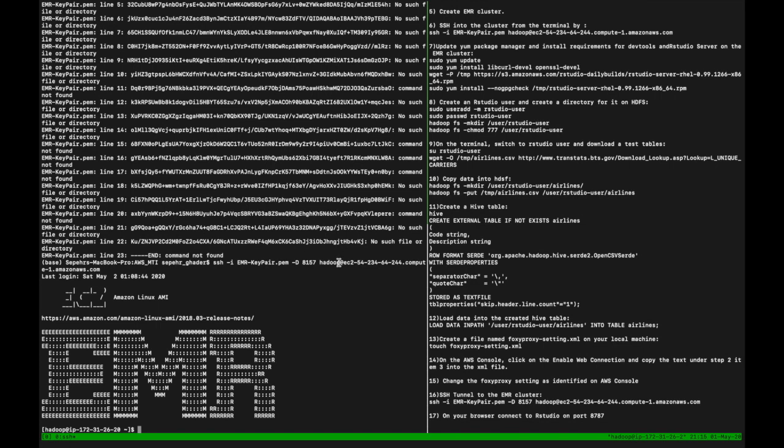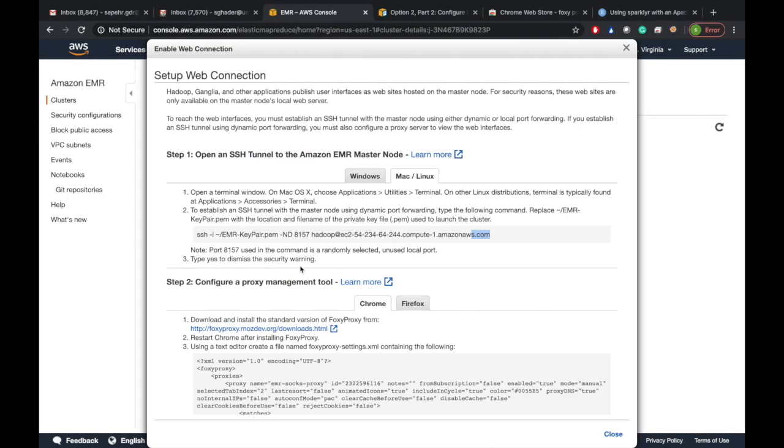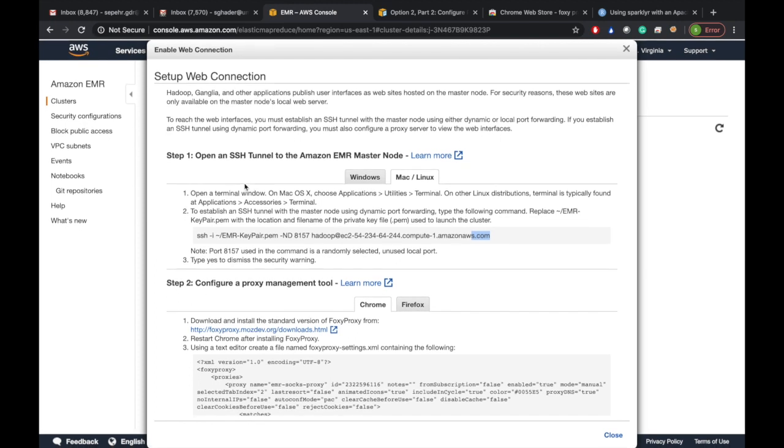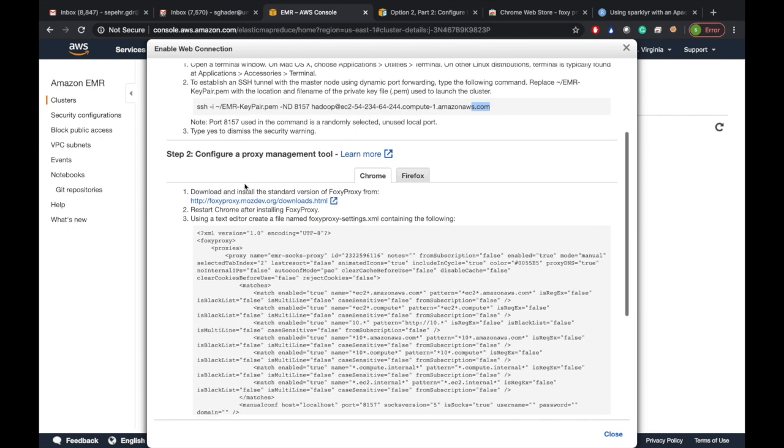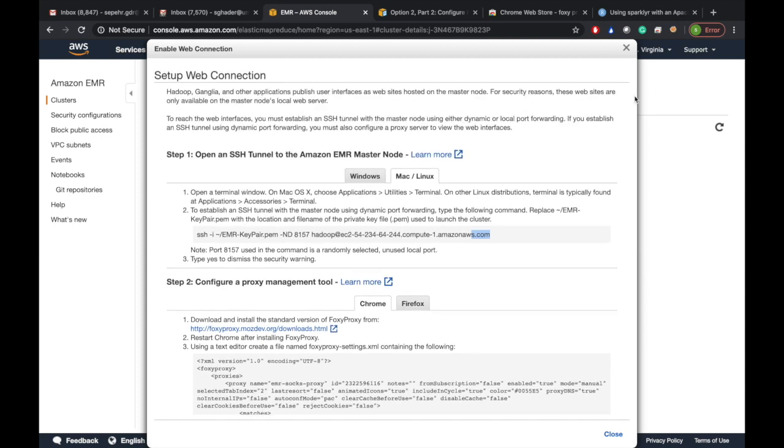Basically, we said connect port 8157 of my local machine to this cluster. And in the Foxy proxy, we told the proxy to listen on this 8157. Now that we have the Foxy proxy set up and we have connected to the EMR cluster using SSH tunnel, we can use web to connect to this server. This is explained on this part, but some parts of it were hard to follow, so you can do as I just did.